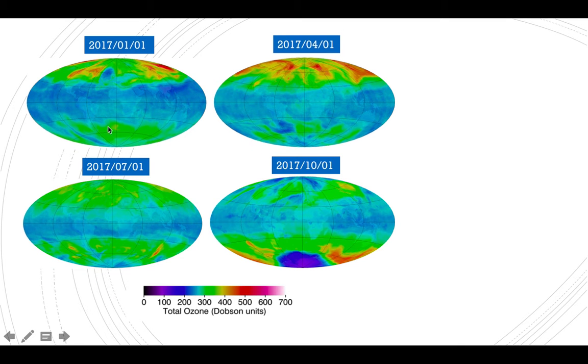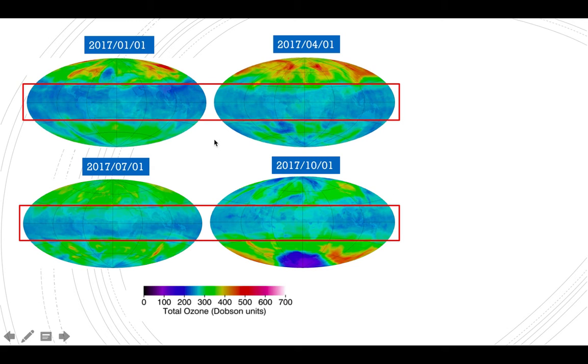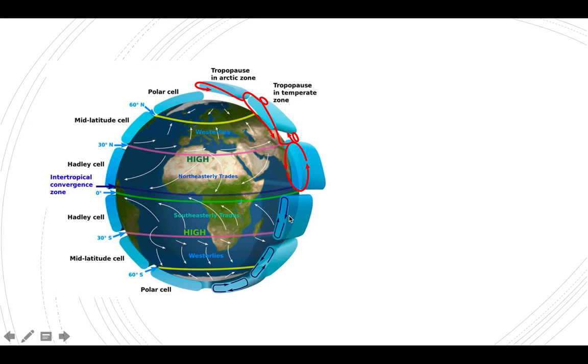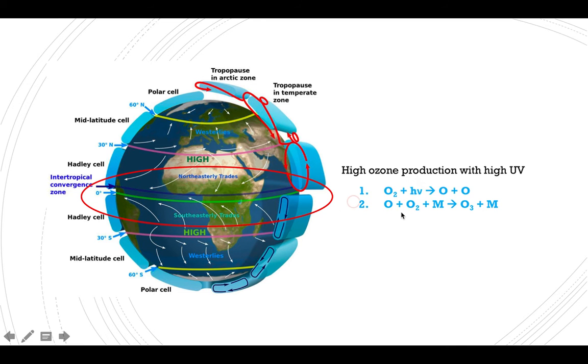Here is the global distribution of stratospheric ozone. We can see that at different seasons, the ozone in the tropics is somehow low, except for the Antarctic ozone hole, and normally higher at the mid-latitudes. The reason is that at the tropics, there is a high ozone production rate due to chemical reactions, and the production of ozone in the tropics actually supports the global ozone. Due to the global circulation of the atmosphere, the ozone is slowly transferred towards the poles and accumulates at mid and high latitudes. That's why there is higher ozone at mid-latitudes.